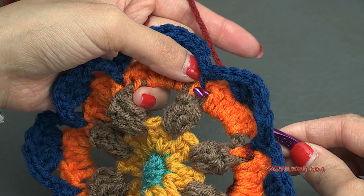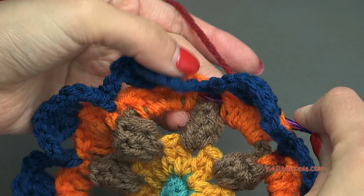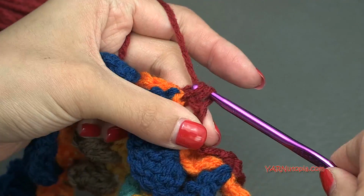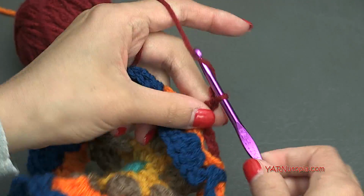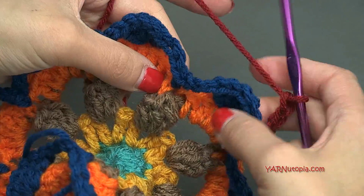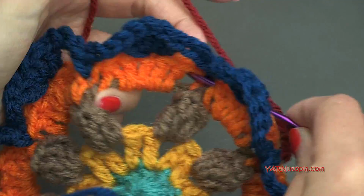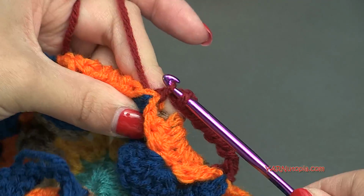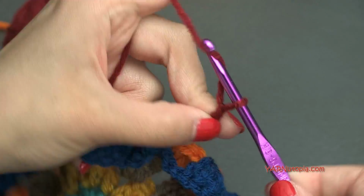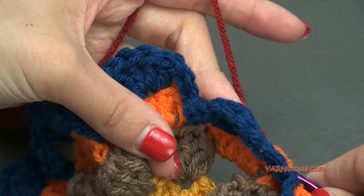So go into this chain 1 space, around it to this chain 1 space. Okay, we're working around the single crochets from round 4, then yarn over, pull through, yarn over and pull through 2 loops. Then chain 5, 1, 2, 3, 4, 5, hop to the next single crochet here, go in from the back, then out the other side, then yarn over, pull through, yarn over, pull through 2. Then chain 5, and then back post single crochet around the next single crochet of round 4.